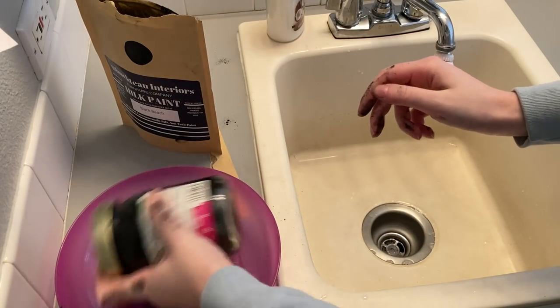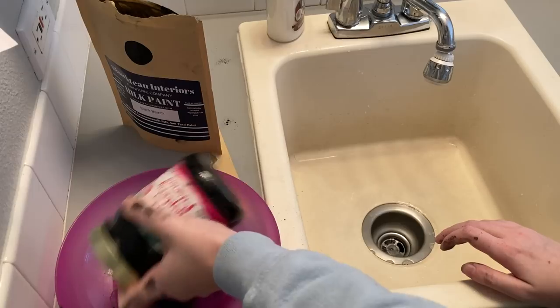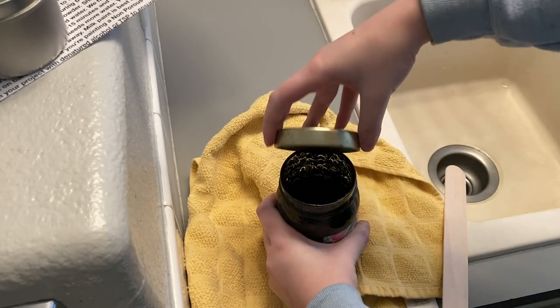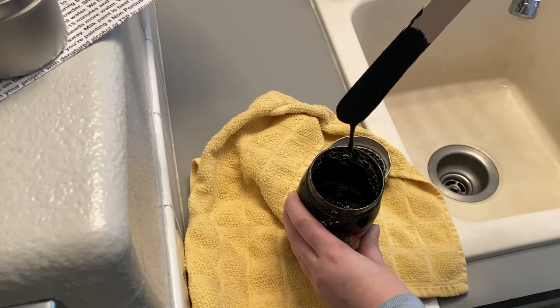And then I'm going to shake that up really well and allow it to sit for 15 minutes, and then I'm gonna come back and stir it up. I just wanna make sure the consistency is how I like. If it's too watery, you can always add more powder, or if it's too thick, you can add extra water.